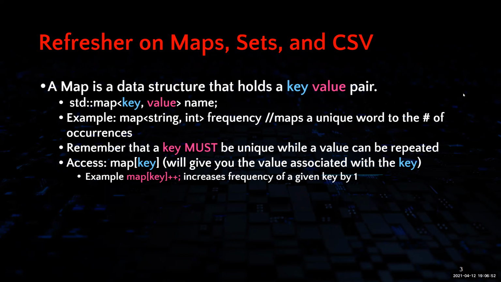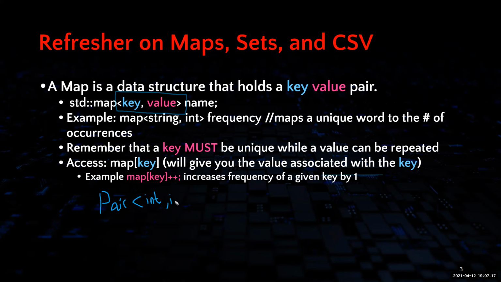So before we get started, I want to talk about maps, sets, and CSV files. These are all pretty important to P5, the driver at least. So remember what a map does. A map is sort of a binary search tree, but it has this unique property where it's going to map a unique key to a value. Have you guys talked about pairs in class yet? std::pair? It got briefly mentioned today. Okay, awesome.